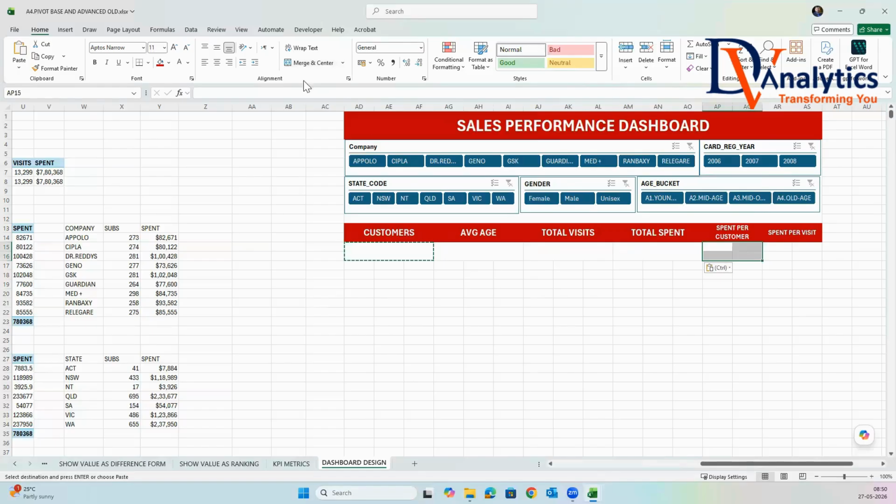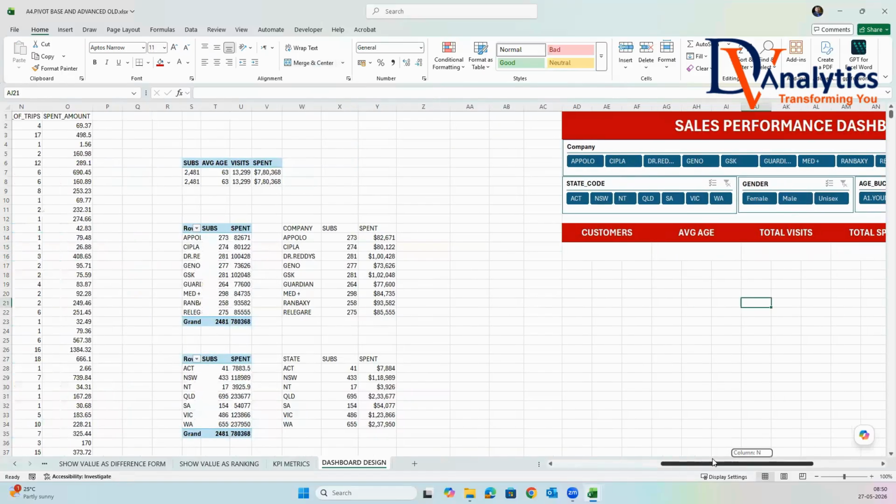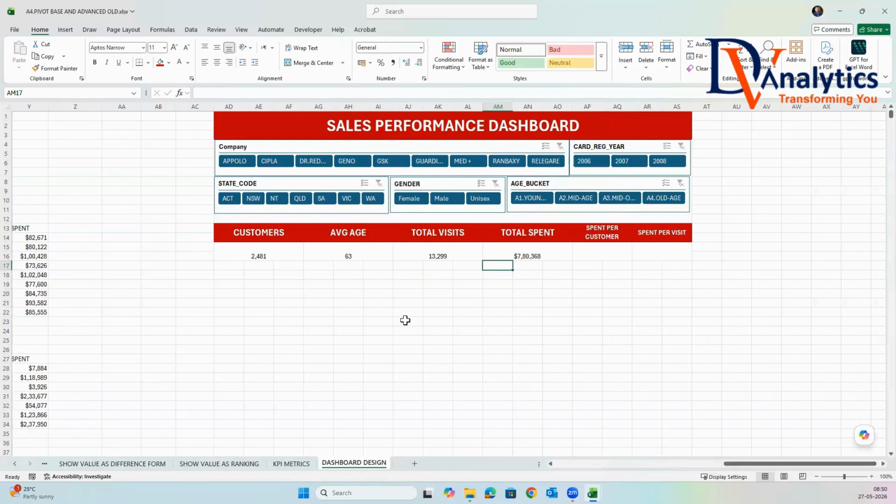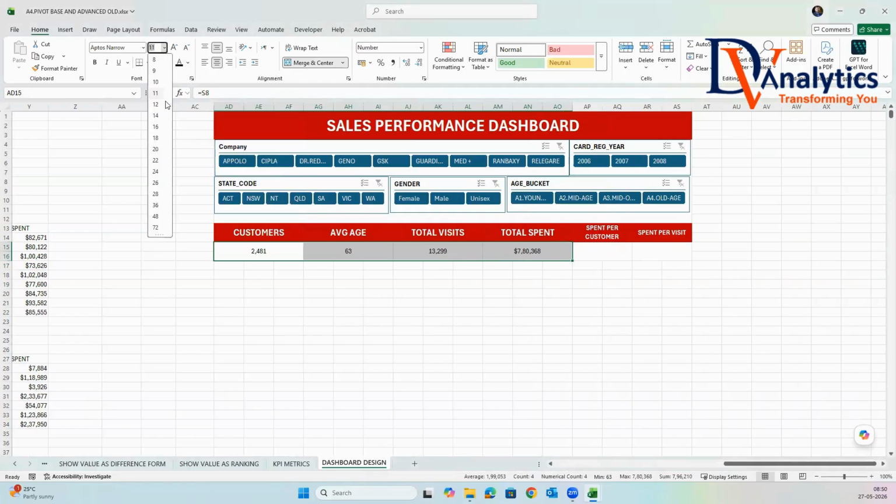Then again you merge them, and you go here merge. In this merge, what you will do, you will say equal sign, get the value from here. Done. You will say equal sign, get the value from outside the pivot table. Done. You say the same for each of the remaining values. Done. So this is how we added those values. We can make it middle, and we can go for choosing something like this big, bold.